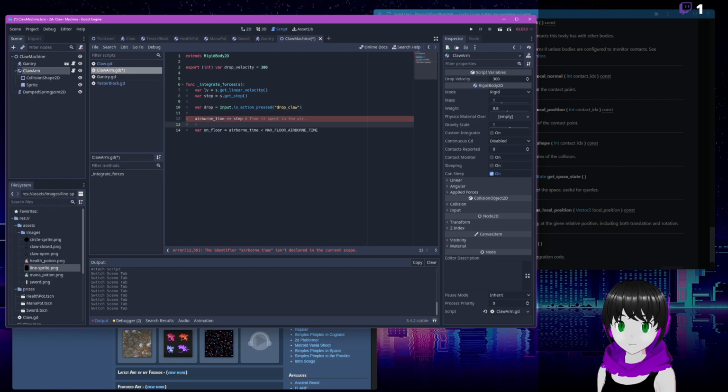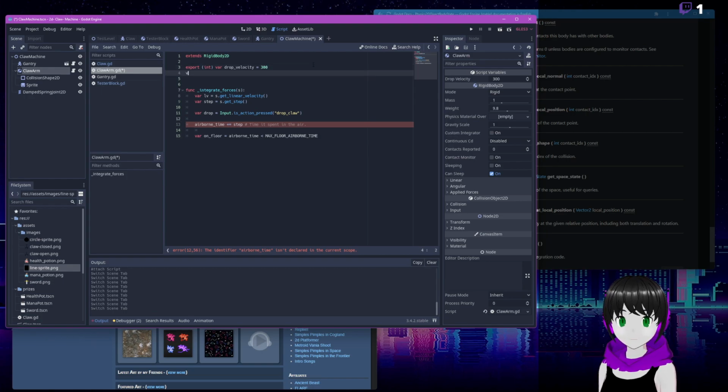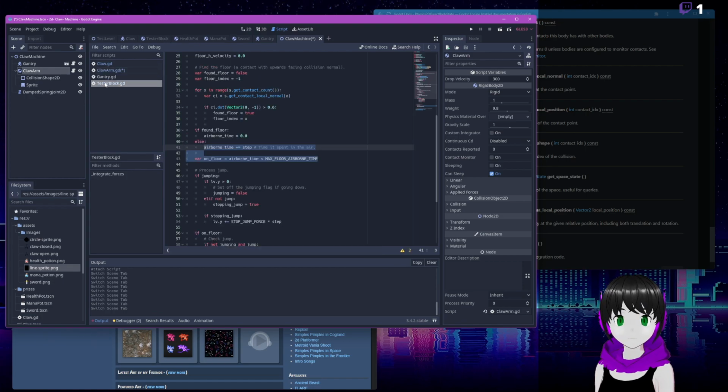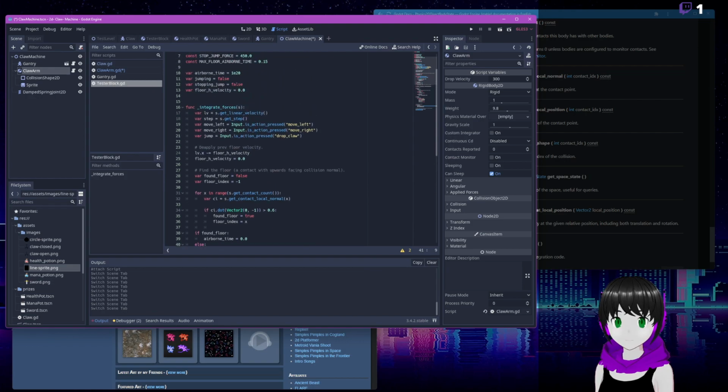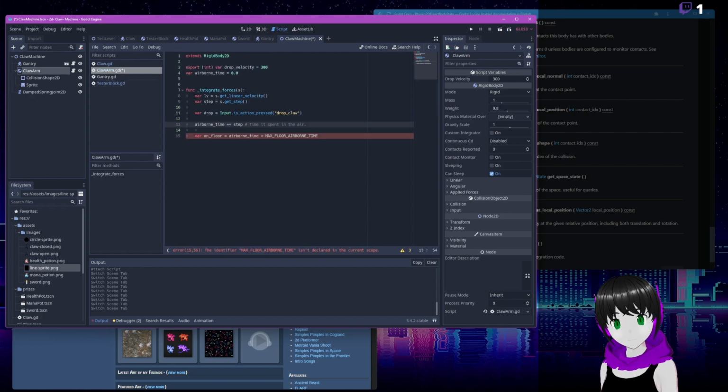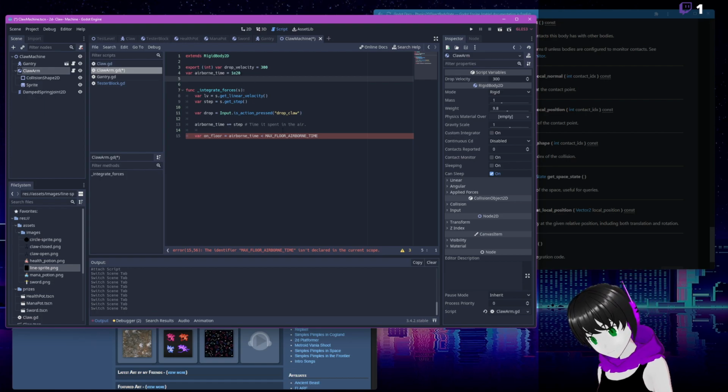So airborne time is not declared. Var airborne time equals 0.0. Whoa. I guess we want to do it that way. So it's really tiny, I think.